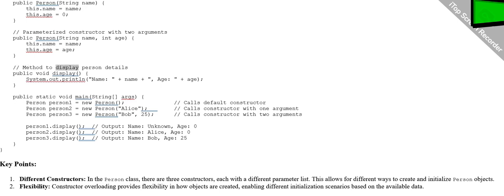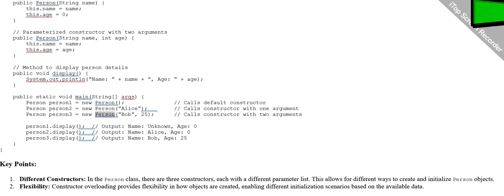// Method to display person details. public void display() { System.out.println("Name: " + name + ", Age: " + age); } public static void main(String[] args) { Person person1 = new Person(); // Calls default constructor. Person person2 = new Person("Alice"); // Calls constructor with one argument.